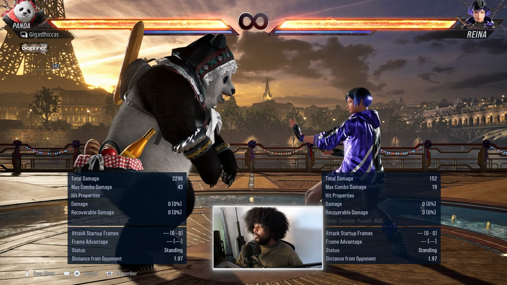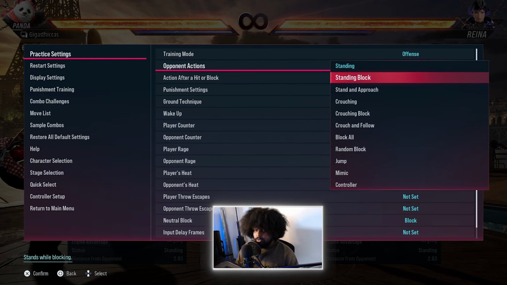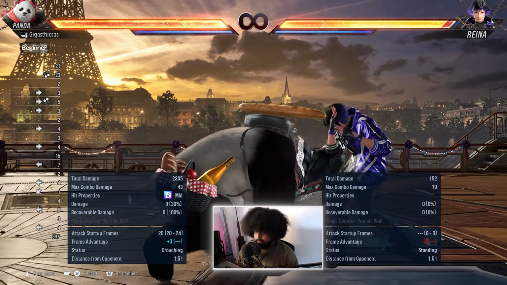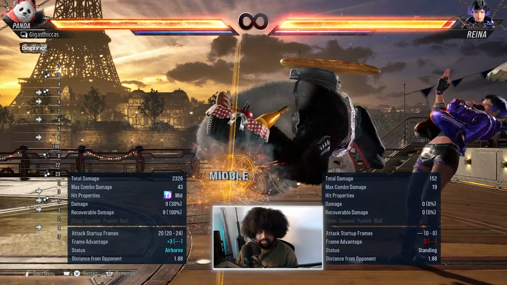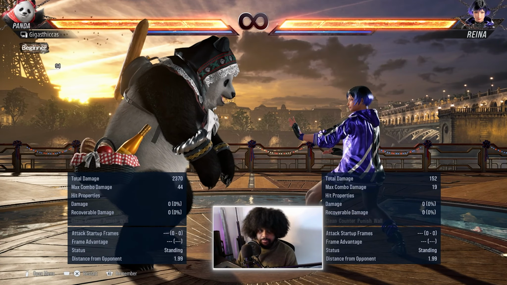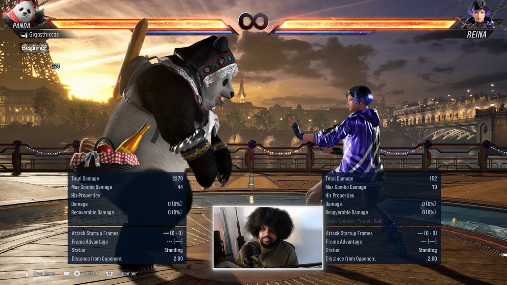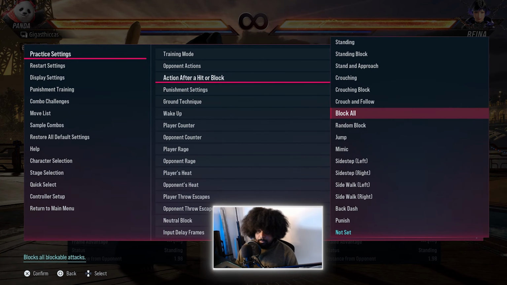Which means, what do you do against people being a bit more defensive? So let's say you condition them with this. So they know, okay, I should not press a button here because it's going to counter hit me and I'm going to eat all this, and I'm almost at 50% now because I ate the hit and now he wall splats me and I'm dead. So I'm going to put everything on block now.